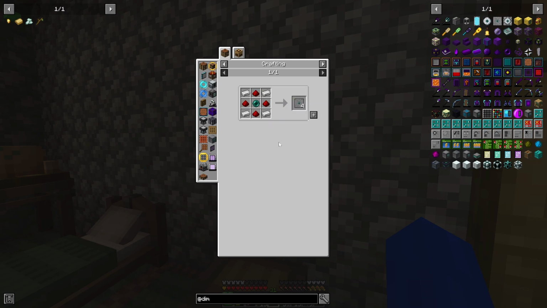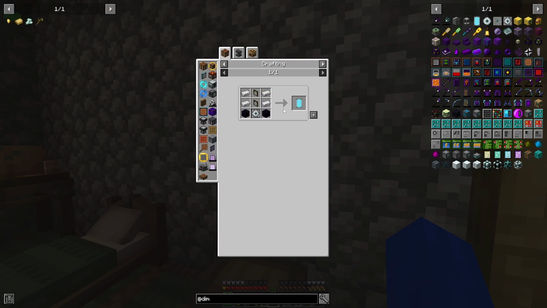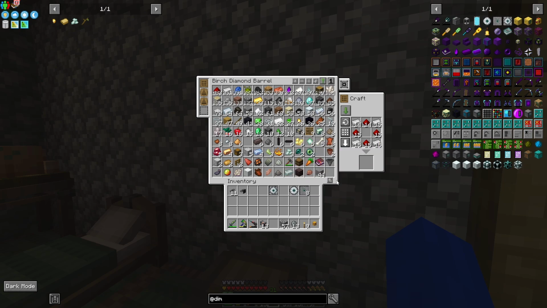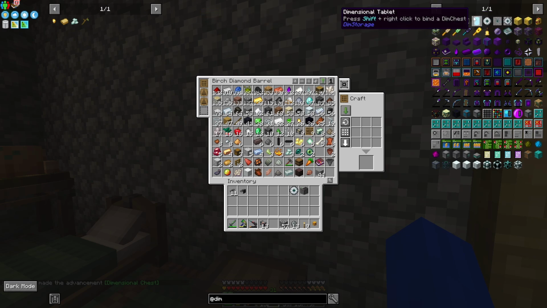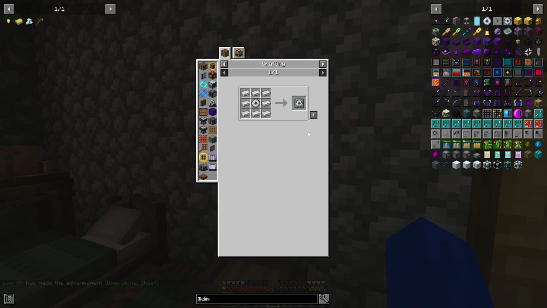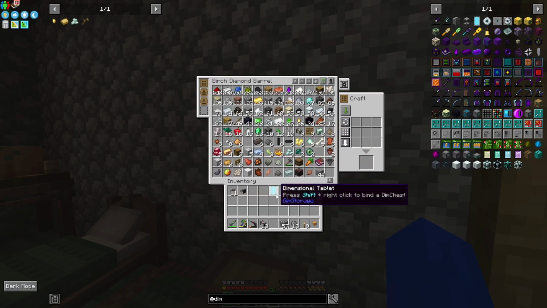Then we need 8 of these, which fortunately we have exactly what we need for this. Although, are we going to be missing it for that? I don't think so. Oh, no, I think we're good. Oh, we are good. There we go. Dimensional chest. Woo! And we also want a dimensional tablet, which requires one more of these. Awesome.